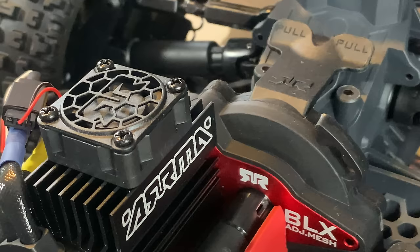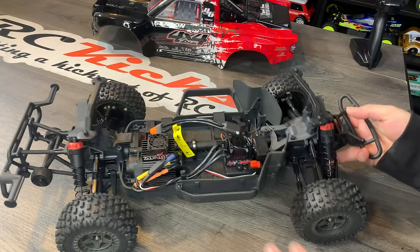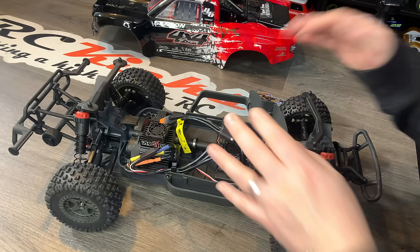The brushless motor comes with a heatsink and a fan, and it's all looking quite premium stuff. Now, obviously, this is more their entry-level range, but I am impressed with it. It would have been really nice to have a dirt cover come with it out the box, as keeping the junk out of this is really, really difficult.